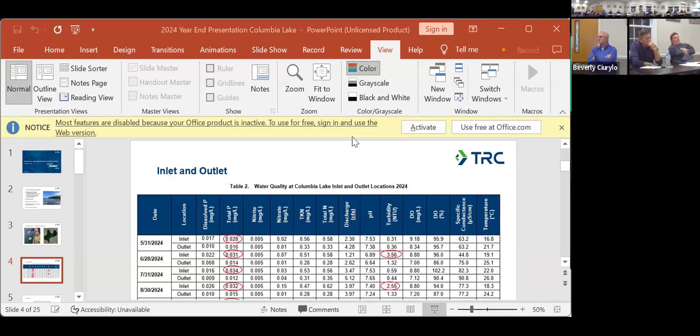When you see these big numbers, they look scary, but when there's a small flow, it's less of an impact on your overall lake. So when we do stormwater management, we prioritize the sites. We either say, we're going to fix them all, or we say, which ones are putting out the most discharge? Like this is 0.36, 0.28, and this is 1.22 at Lake Road. And this one's dirty and has good flow. Let's see what we can do about addressing it.